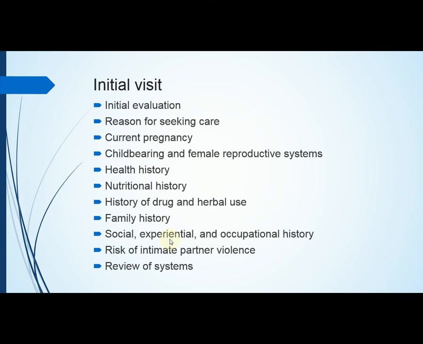We need to know their immunization record, but if we don't know their immunization record, of course, we are going to draw a titer to see if they have immunity, especially to varicella and rubella. Those are two things that we really want to watch for. Now we're even concerned with pertussis. And of course, hepatitis B we've been concerned with for a while.